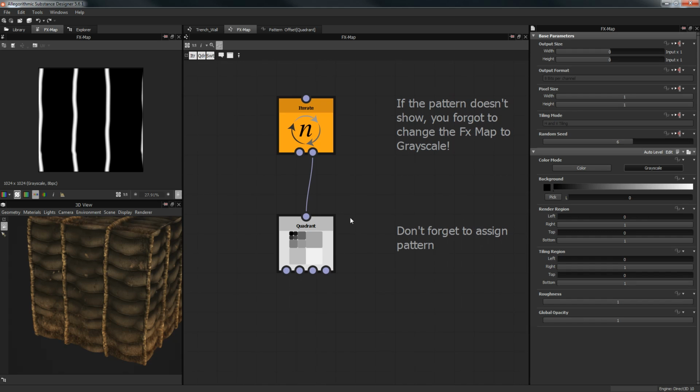Now, basically, an FX map is still a visual node system, but you only have 3 nodes: iterate, switch, quadrant. Switch is basically switching from one branch of your tree to the other, and iterate runs it again. What I mean by run it again is that the logic you have is going to run again, like pasting another image on top of the image you have. However, because we can program stuff and it's all procedural, we can add different behavior, so the next time it runs, it's going to do something different.